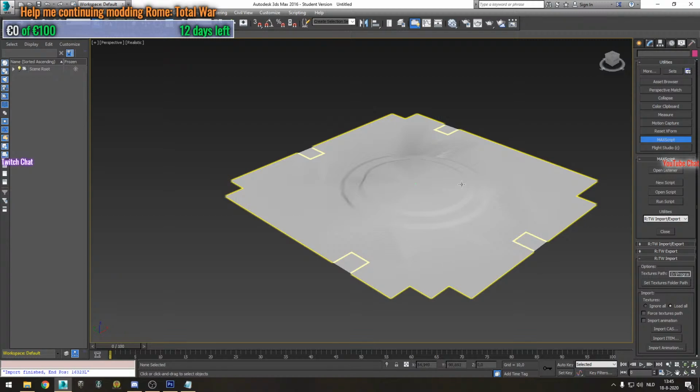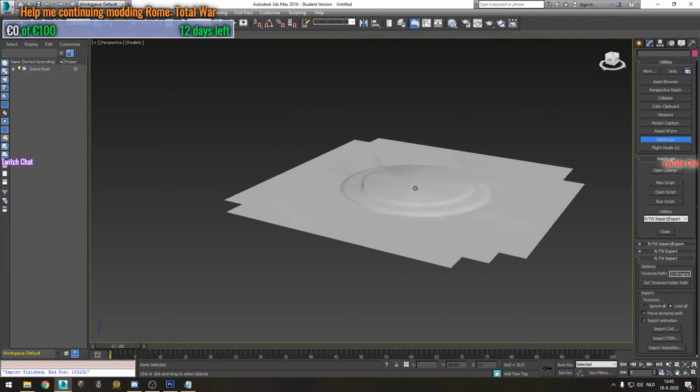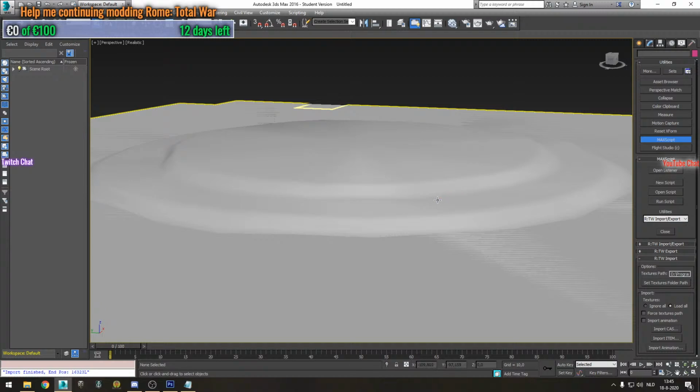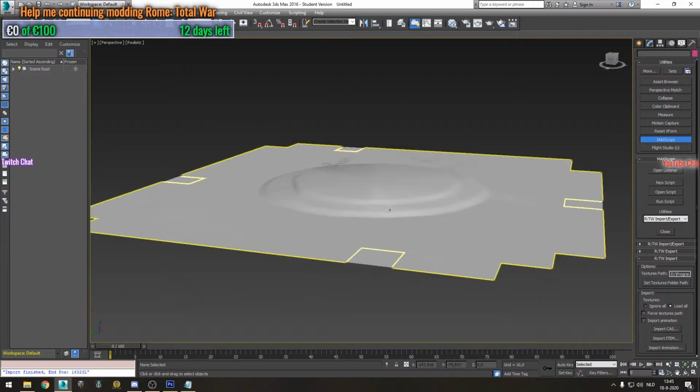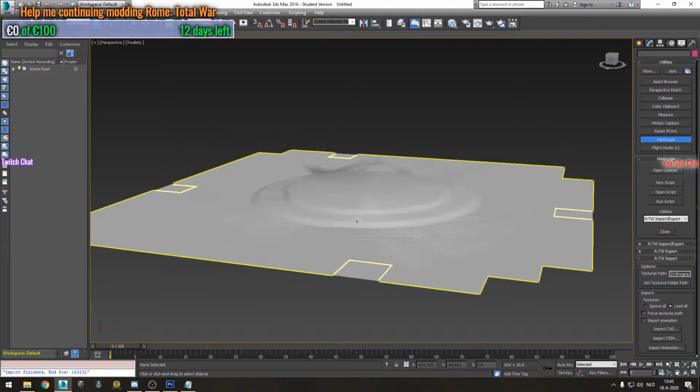The underlay, as you can see, is mostly a plane, but Barbarian City, as we know in game, has a round square at the center where the terrain goes up. So that's how it will look in the game.